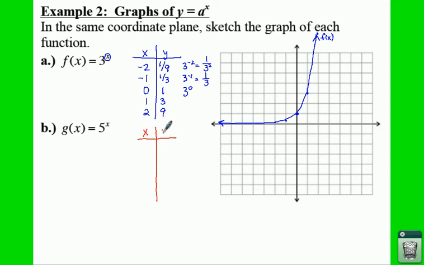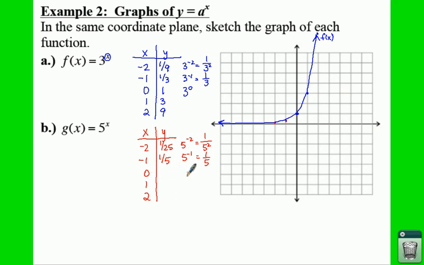You're going to have an x and a y, and let's just use the same x values: -2 and so on. Let's plug these in. So you're going to get 5 to the -2, which is 1 over 5 squared, which is 1 over 25. So that's going to be back 2, up 1/25, right below the blue line. Plug a -1 in, so you get 5 to the -1. That is 1/5, so that's like 0.2. So back 1, up 0.2. It's going to be right below your 0.33.